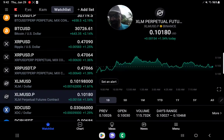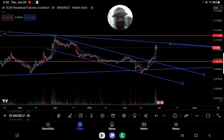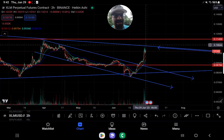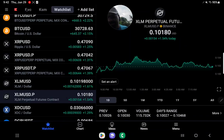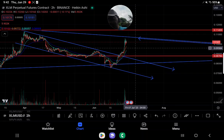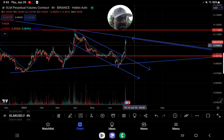While I have your attention, let's look at XLM real quick. It broke out of that falling channel, which is in the ascending triangle pattern, but it was in the falling channel coming from the top side of the resistance to the support. Now XLM is trying to put in a bullish pattern, this looks like a bull flag here. If it does this and breaks above 10.69 and holds, this could be a push out attempt to like the 11.4 area. So just pay attention with XLM. It's very, very important if it does push out. If it is running out of steam, it's very easy for XLM to just break back down to its 4 hour support, which it's done a couple times, but it's right at about 986.